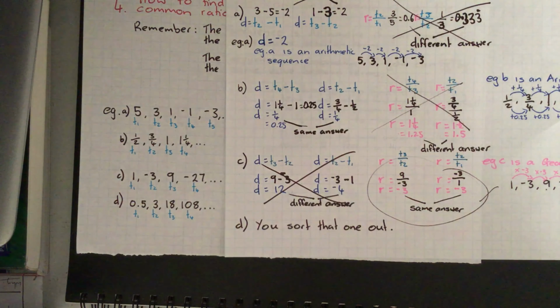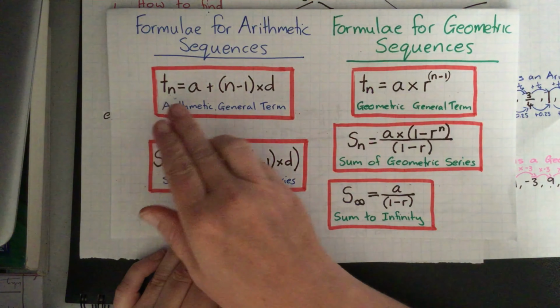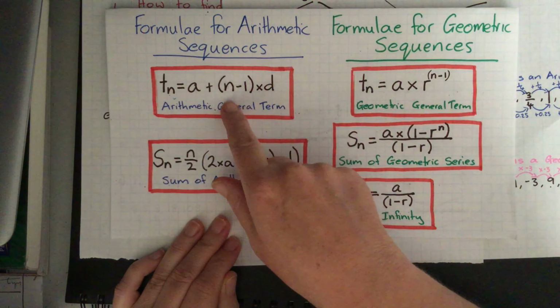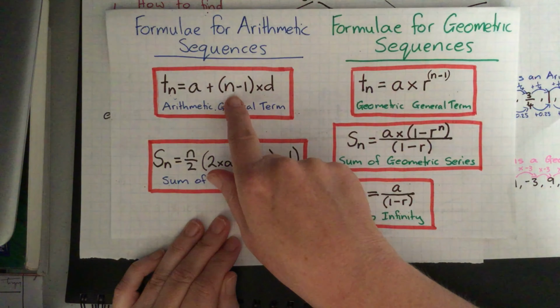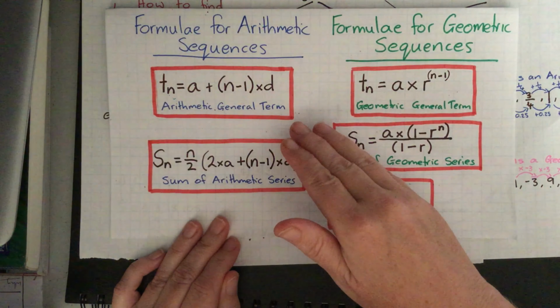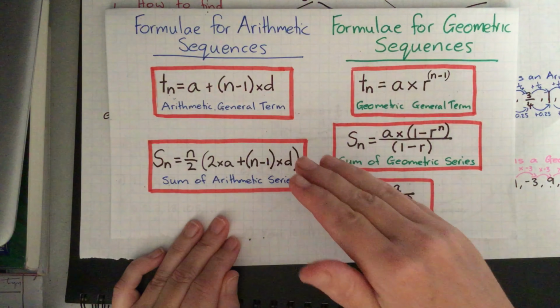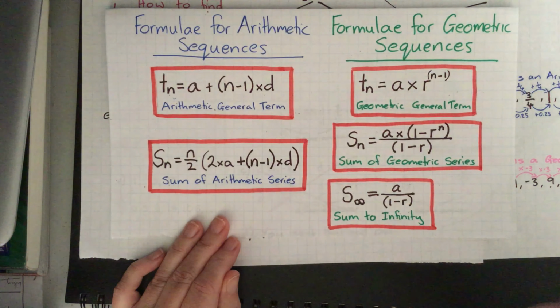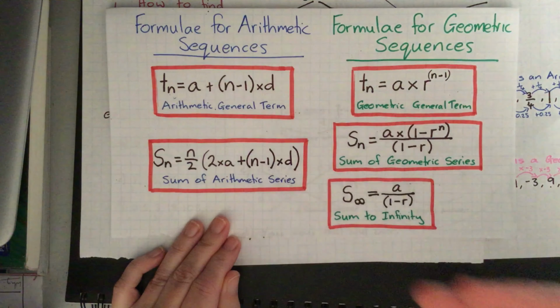The next video is going to get into using our arithmetic general term formula to find a general term, to find the first number in the sequence, to find where in a sequence a value actually sits, and also to find the difference. So I'm going to show you how to manipulate that whole formula to find any variable in there. We will also touch on in that video the use of simultaneous equations when you're missing two variables and you need to find one in order to find the other.